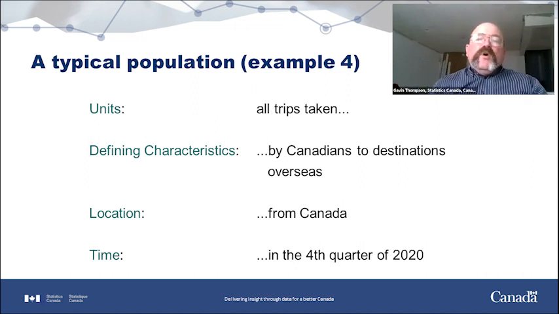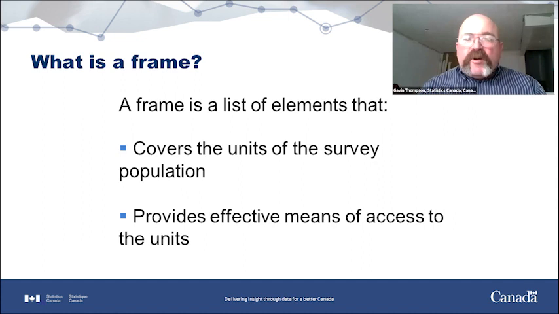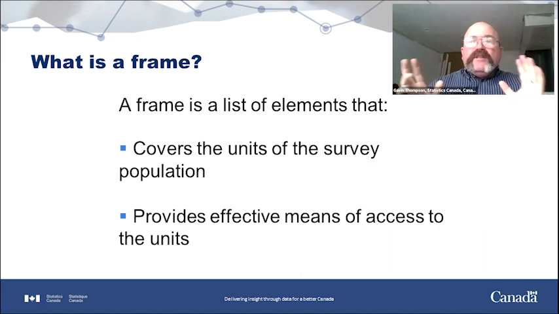All right. So once we've defined this concept of what our population is, we know who it is that we're trying to target. We may now need a frame. So surveys fall into two different categories. There's frame dependent, where you need a frame, or there's frame independent surveys. A frame independent survey is an example where if you give someone a clipboard and ask them to walk around and ask people questions, they don't need to know the population they're drawing from. They just have to see someone in front of them and ask them the questions.